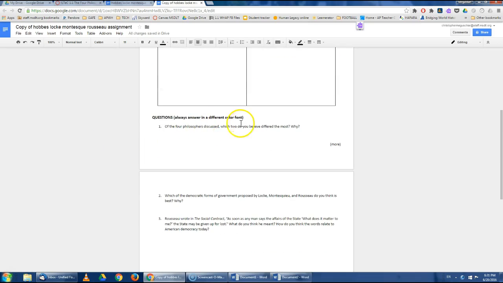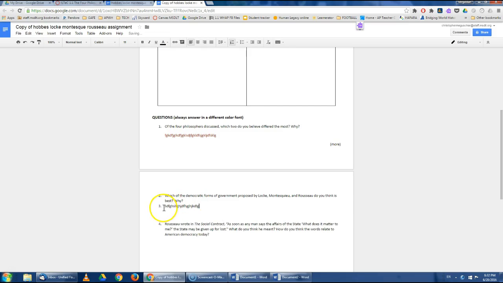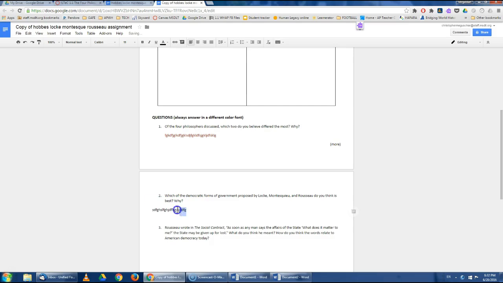The other thing I always ask is when you answer questions, make sure you answer in a different color font. All you've got to do is come up here to text color and pick one that's usable or readable. Don't pick bright green or yellow. Remember, you're trying to please the grader, trying to show the grader what you know, not how crazy you can be with your colors. So when you type, it allows the answer to look different, and you can do the same thing where you use different colors. So you get the idea there.